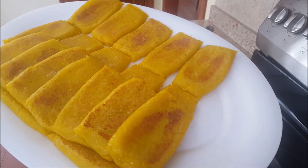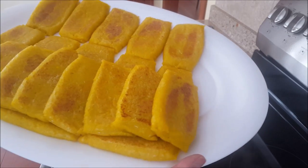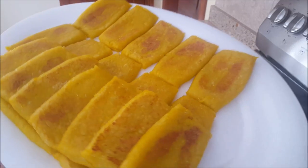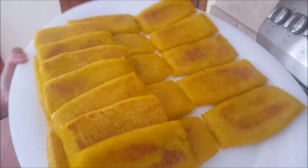Hmong cornbread is all done. Looking beautiful, very tasty.